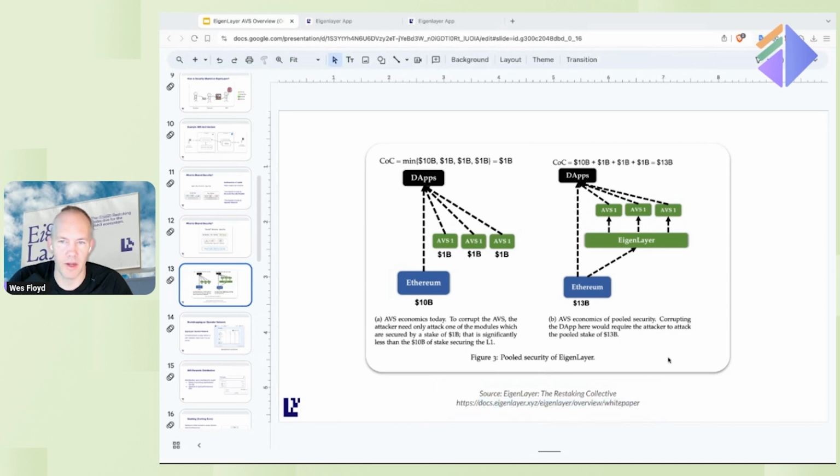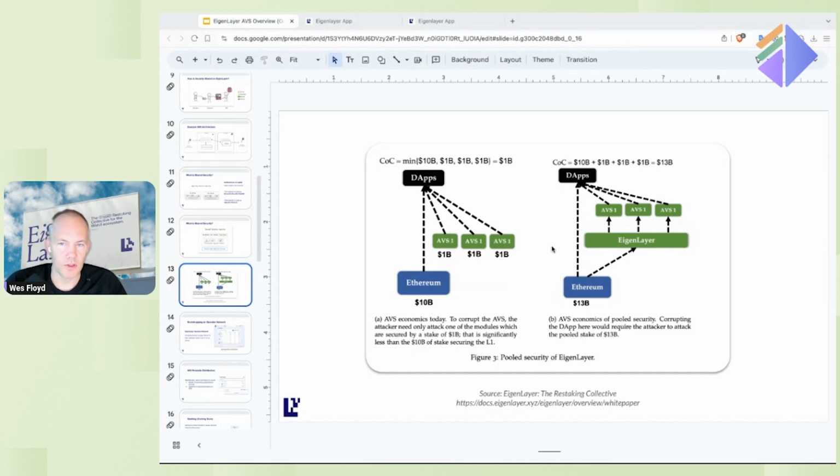Check out our white paper there. You'll see this sort of a diagram. And in this diagram, it's describing the purpose of an AVS in relation to Ethereum. So prior to EigenLayer here, in Ethereum here, you'd have multiple AVSs here. So you'd have a service that was part of a dApp. All these services had to be independently secured. If Ethereum had $10 billion in security, each AVS would have to raise $1 billion worth of its own security here.